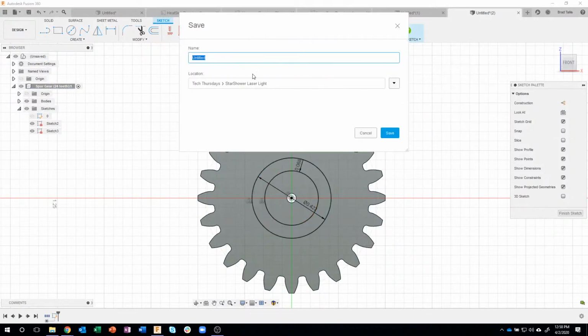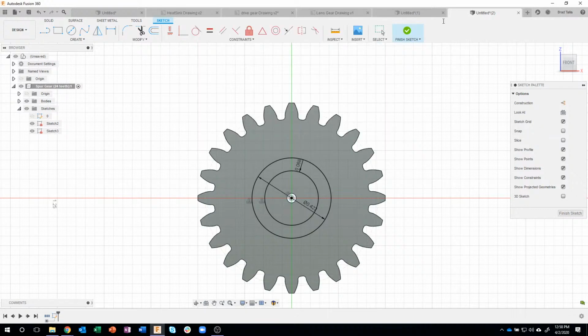Save. I'm just going to call this drive gear. Okay, oops, and it accepted my offset. So I'm going to type in minus 0.05. Now I could have typed in diameter 0.422 and then figured out the math and made another circle, but I like to use the offset command because it allows you to specify a distance. And I'm just going to say it's a wall thickness of 0.05.